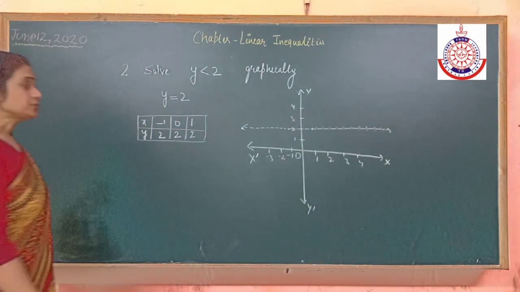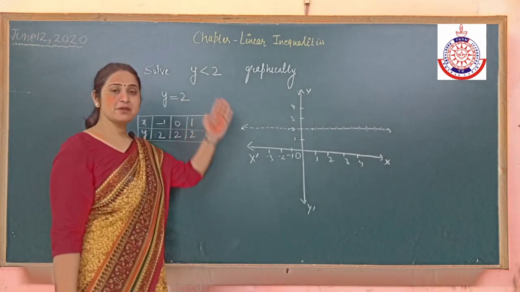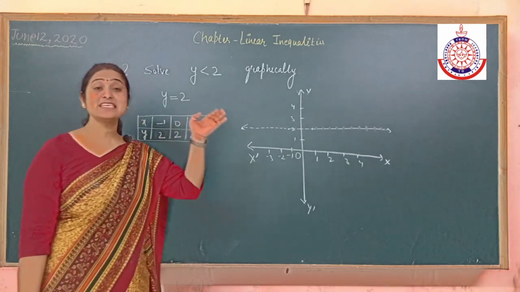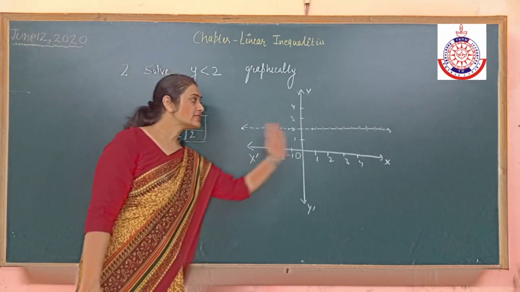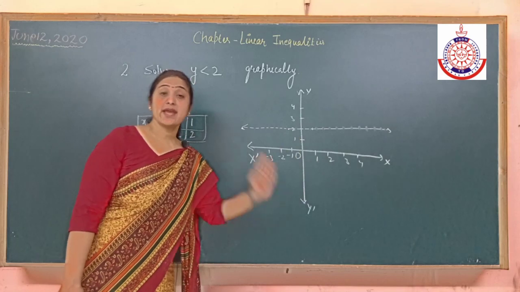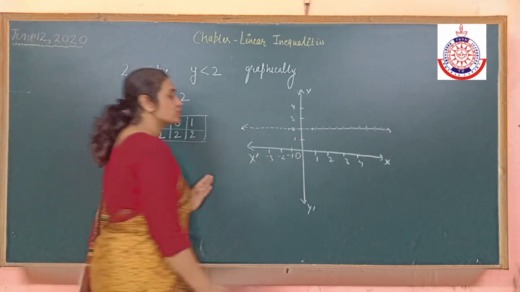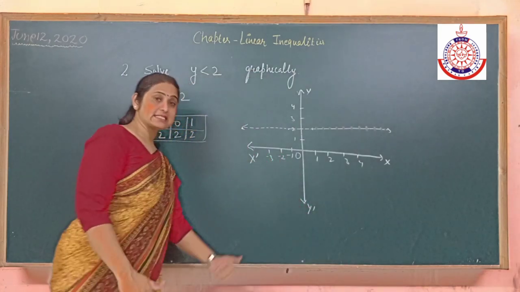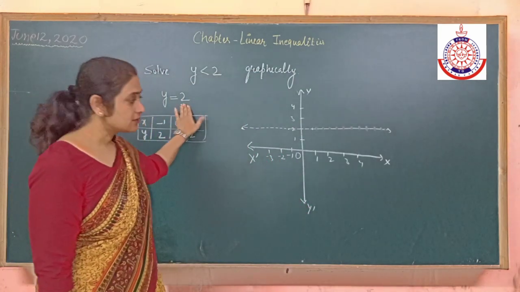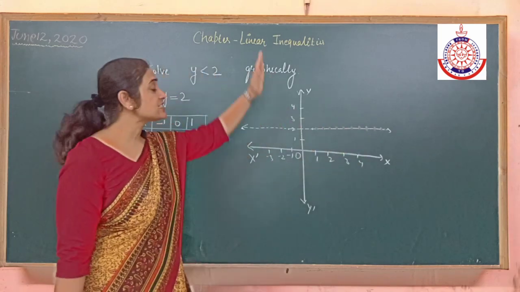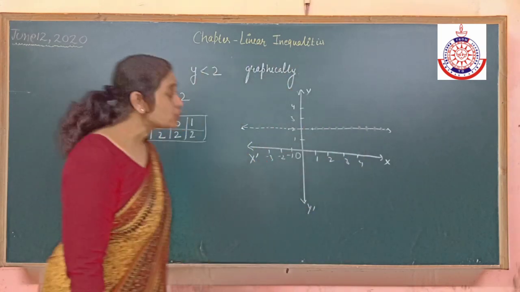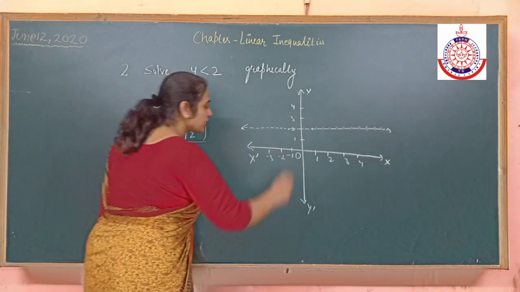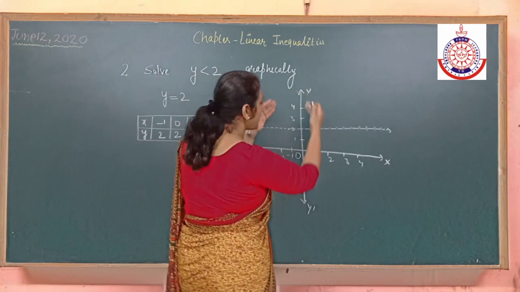Now, always keep in mind, we are going to do straight lines in detail. Anything in the form of y = something is always a line parallel to the x-axis. If we have x = something, that is always a line parallel to the y-axis. y = some constant is parallel to the x-axis. x = some constant is parallel to the y-axis. So now, this line is a horizontal line, so it is dividing the plane into two portions, upper half and lower half.